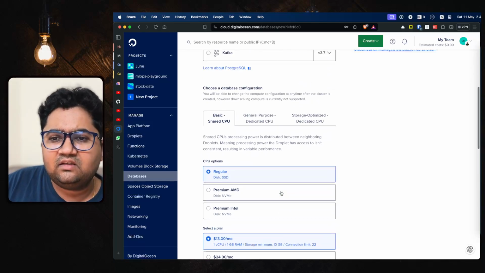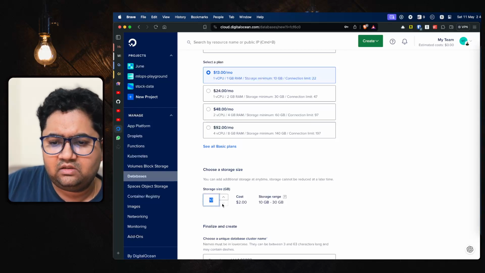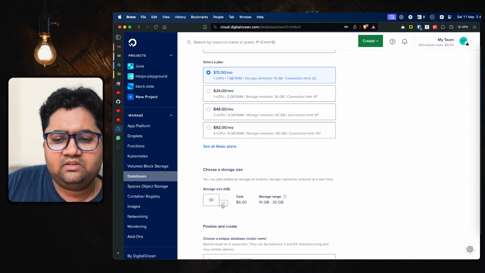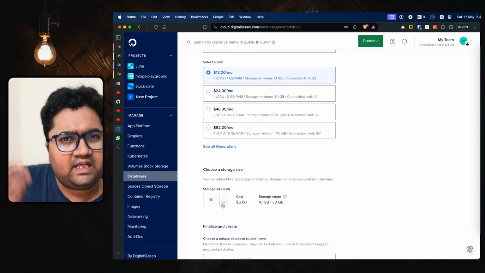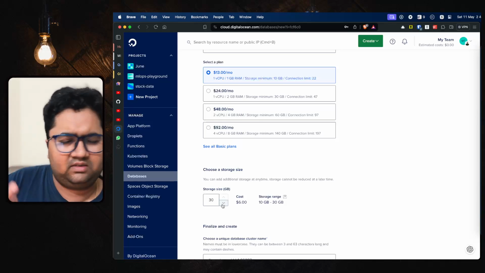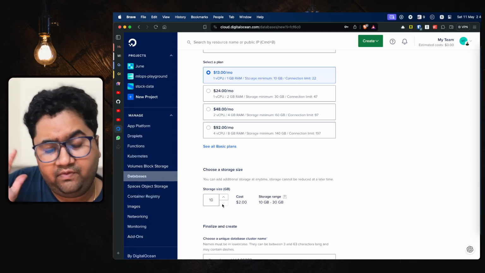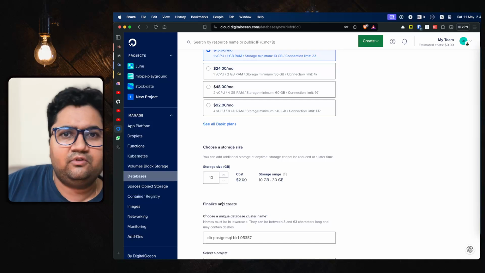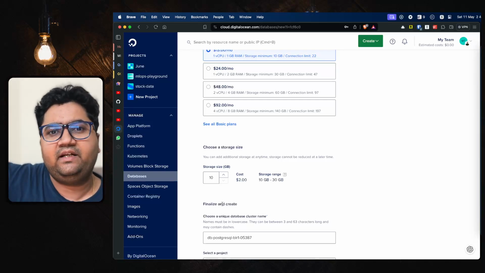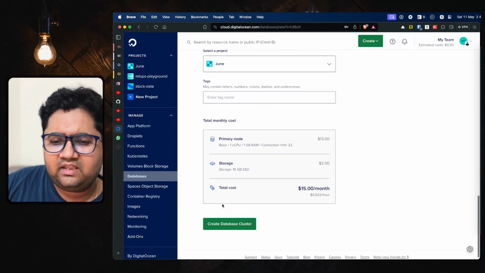You can increase the storage as well if you want. Storage size यहाँ से आप change कर सकते हैं. Storage will be $2 per 10 GB, जैसे 30 GB का $6 extra लगेगा. And there are additional techniques जिससे आप डेटा को offload कर सकते हैं and all of that. I think 10 GB database will be very huge if you are just managing stock price data. अब if you start dumping the market data, news information, all of that, then it's a very different thing.